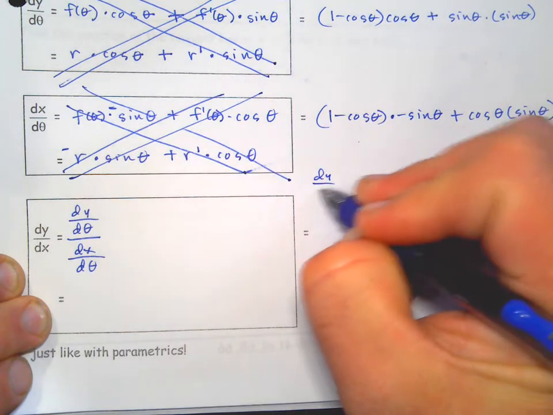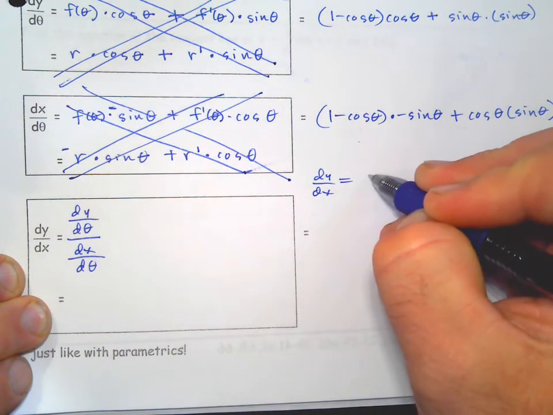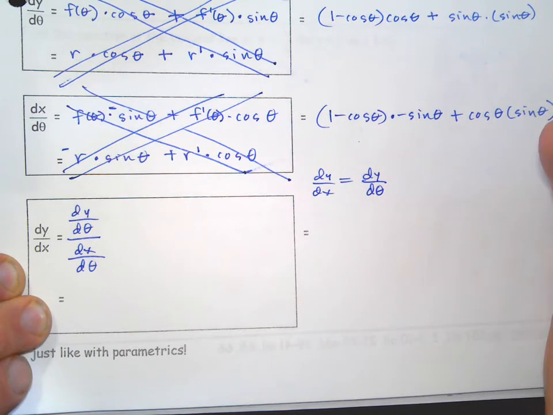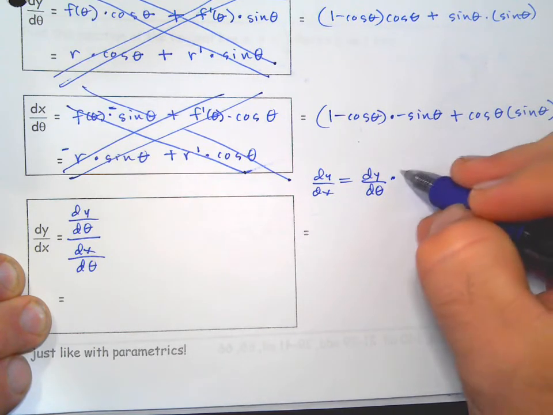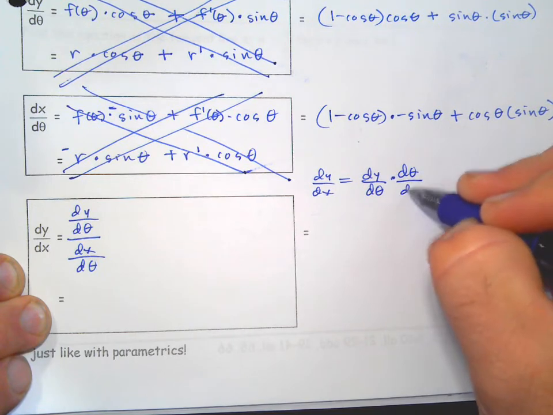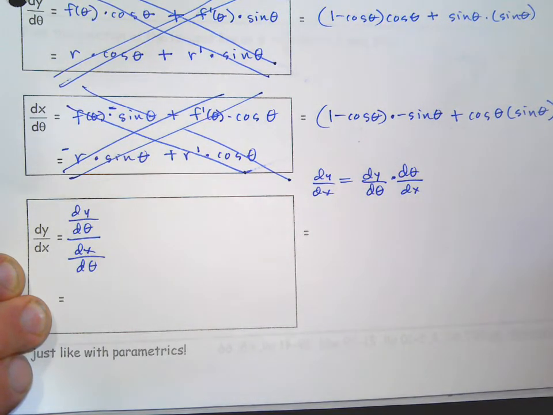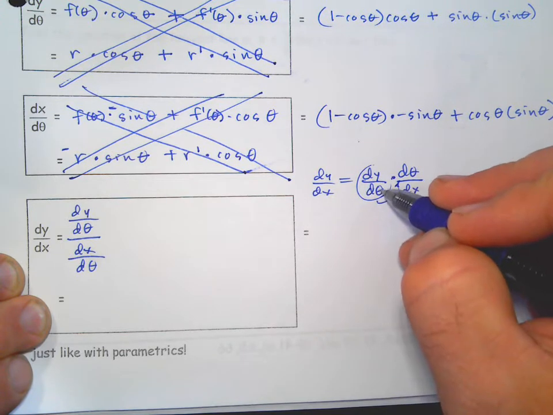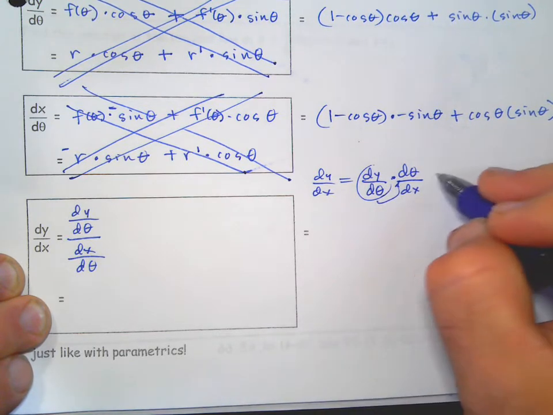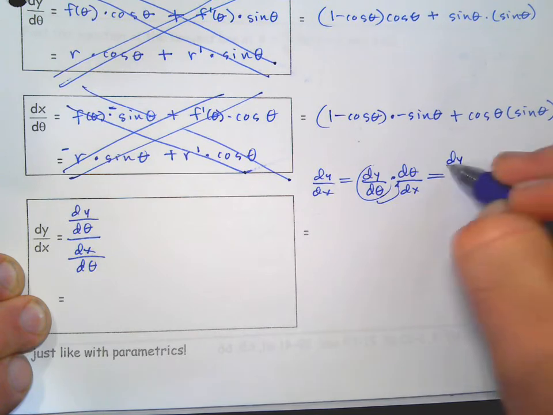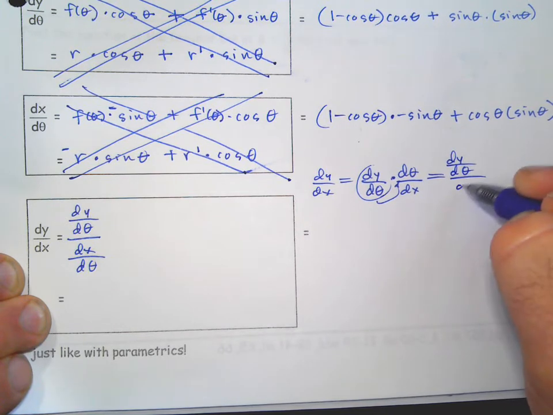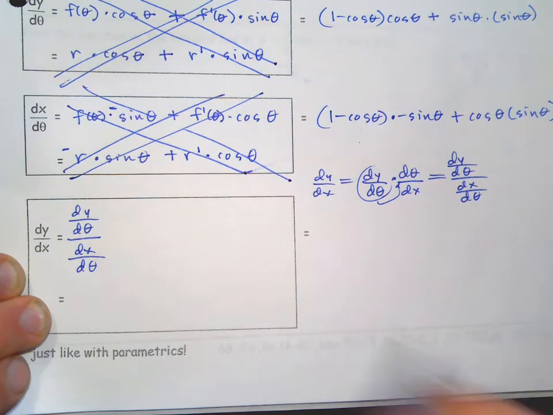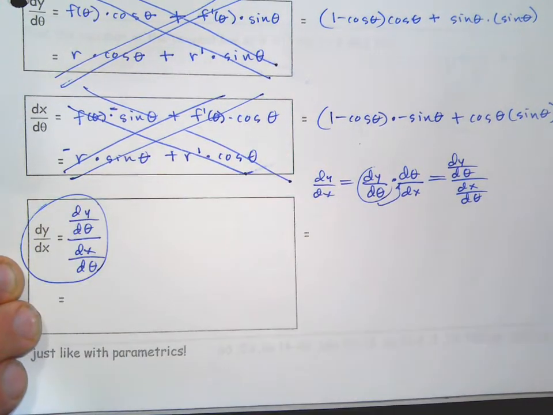We could say, well, dy dx, we could take the derivative of y with respect to theta because that's what we have it in terms of, but then we've got to take the derivative of theta with respect to x because that's what we want the final derivative in terms of. So it's this chain rule where you take the derivative of what's inside afterwards. Now, if we manipulate this, we get dy d theta over dx d theta, right? So I think that's easy to remember, and that's all you need to know.